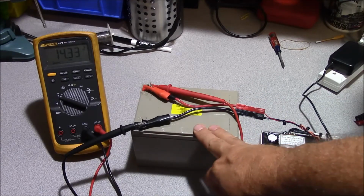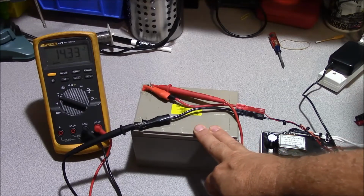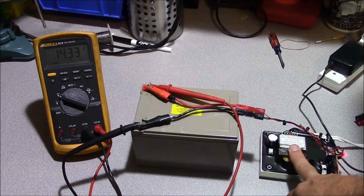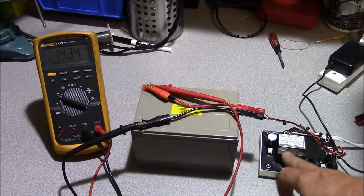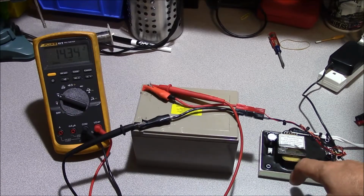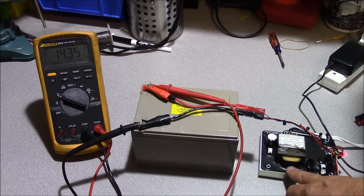We've removed our battery, and before we go crazy and purchase a new battery, we're actually going to ascertain that this battery itself is defective, if it is in fact defective. And how we're doing that is we're going to charge it with a charger that's external to the booster pack itself. I have this little 1 amp charger here that I use for gel cells, and this is a great little charger. It brings it up to about 14.7 volts and then cuts itself off and goes into a float, and it floats at about 13.8, so it's a really nice little charger.